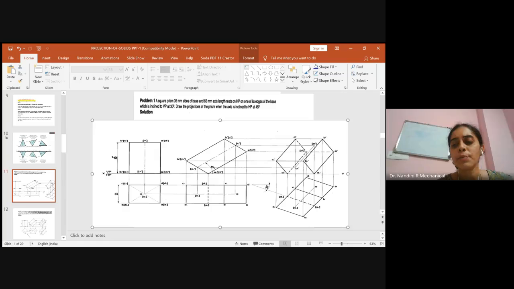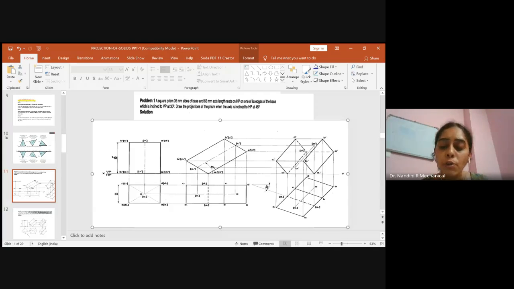Then you extend the projection from the front view also. So projection from A1 dash and D1 dash, projection from O1 dash, projection from B1 dash and C1 dash, projection from B1, C1, projection from O dash, projection from A dash and D dash. After you extend all the projections, please read the namings and locus properly. Here C is meeting C1 dash at this point, write it as C1 dash.